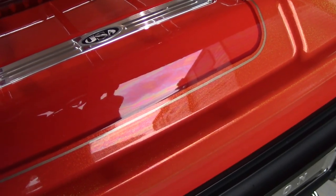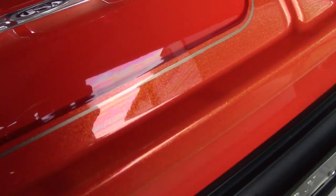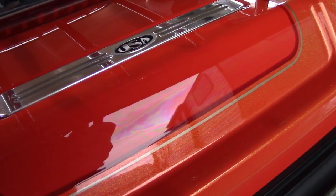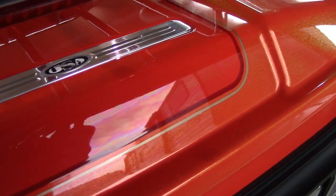So this is the rainbowing right here that I've tried to show in my other videos. As you can see, all that rainbowing. That's when you know it's ready to come off. It has cured.